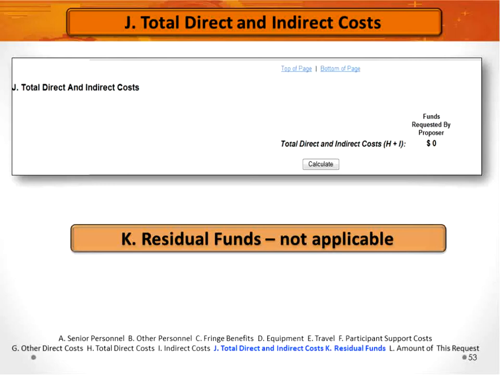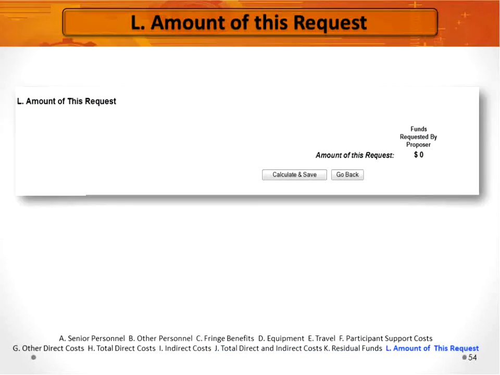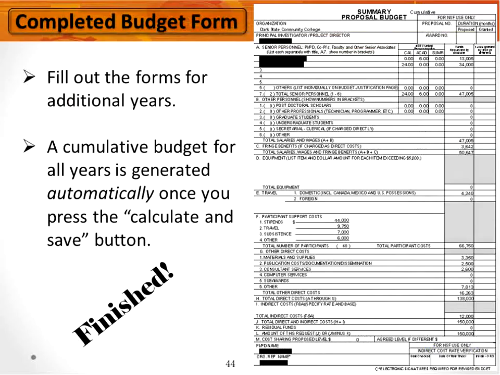So this is where we see the way it actually looks in the budget form, where you have your total budget. And then this is the category L, and this is the amount of your request. And it will be the same as the total direct and indirect cost for NSF ATE grants. After completing all of this work, like magic, voila, you have a budget. And it's neatly formatted in the budget system. Each year's budget will look like this, and then the cumulative budget will show all years and an overall total for the budget requests.